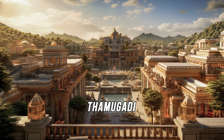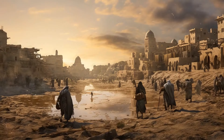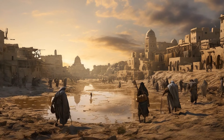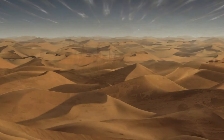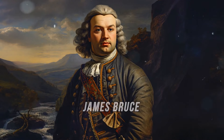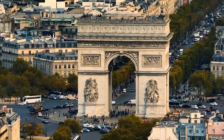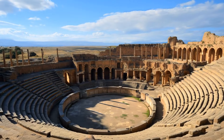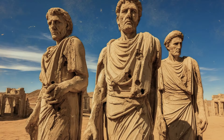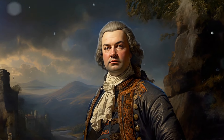For centuries, there was even an entire city hidden under the desert. Timgad was a Roman outpost constructed by Emperor Trajan around the year 100 CE. For various reasons, its residents abandoned it around the year 700, and the sands of the Sahara soon engulfed the city. It remained hidden for nearly a thousand years. Then, in the 1700s, a Scottish explorer started digging out the city. His team first uncovered a sandstone triumphal arch 40 feet high, similar to the ones in Rome and Paris. An amphitheater soon appeared, followed by well-preserved statues of Roman emperors. The Scotsman's find was so impressive that no one believed him at first.